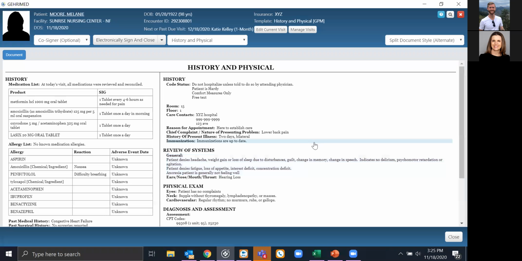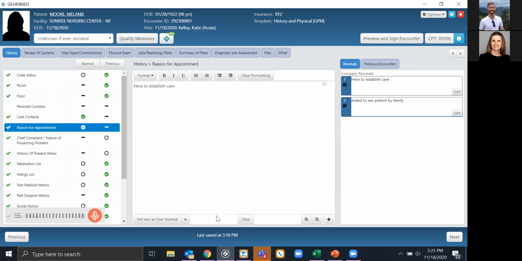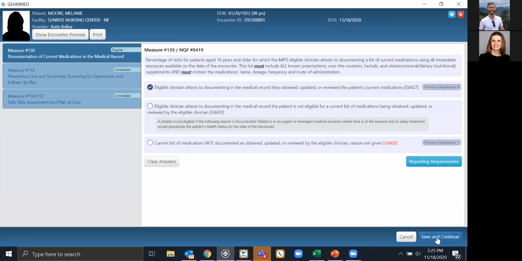And here's what my encounter will look like. And you'll see it's a live document. So what I mean by that is as I move my cursor around, it highlights in blue because if I need to change something, I just click where it's highlighted and it bounces me right back to that exact place in my template. And if I say, you know what, this is not what I meant to say, this is what I meant to say, and I can change my text. And I can do that multiple times over and over again.